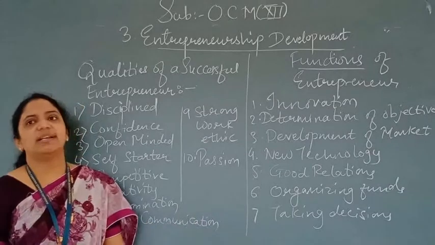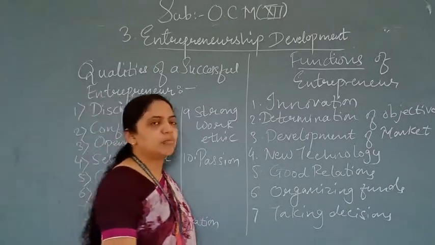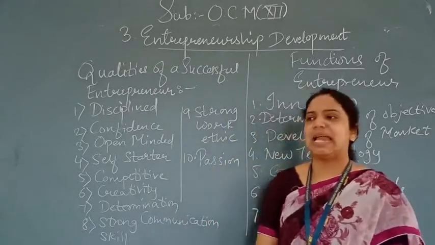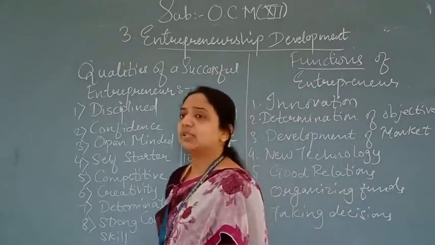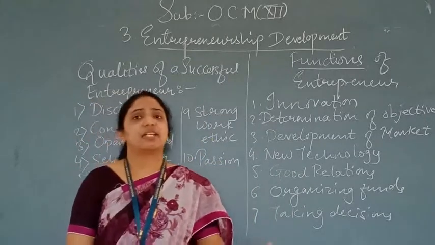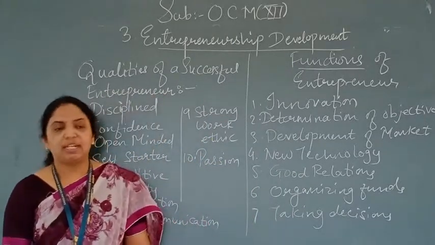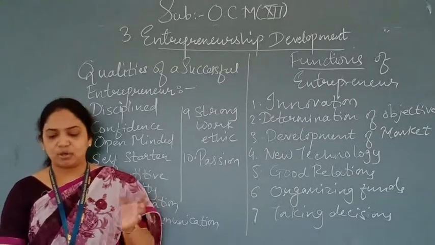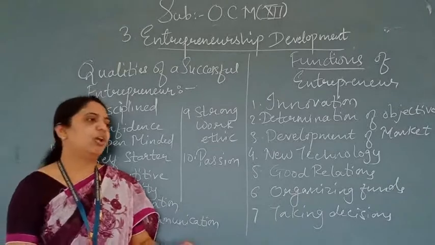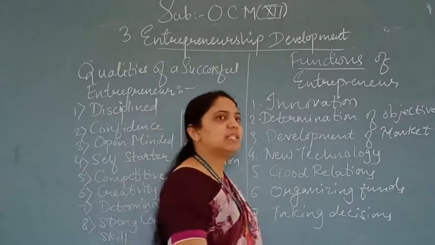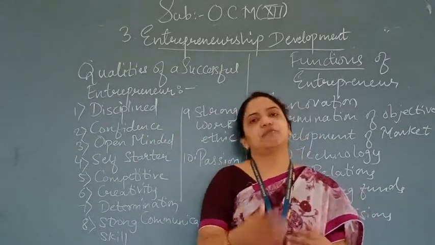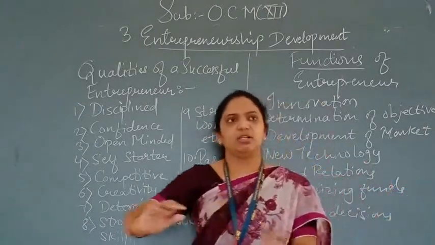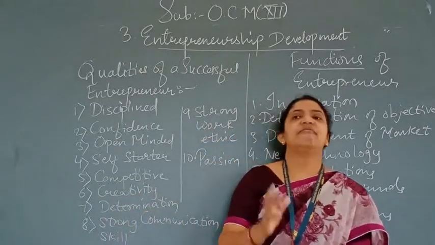Next, he has to organize funds. You know very well, money is the most important key factor over here. Organizing a fund means you have to collect the funds. How will you organize all the various types of funds which come under financial resources? An entrepreneur needs to find different financial resources because adequate and continuous finance is always necessary. Always, when you do business, you need finance in a continuous form.